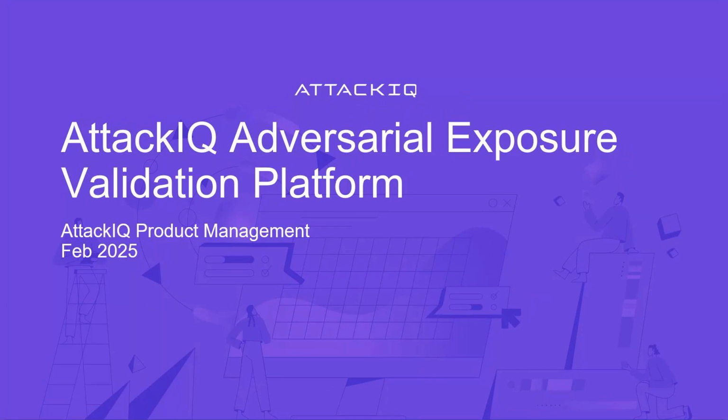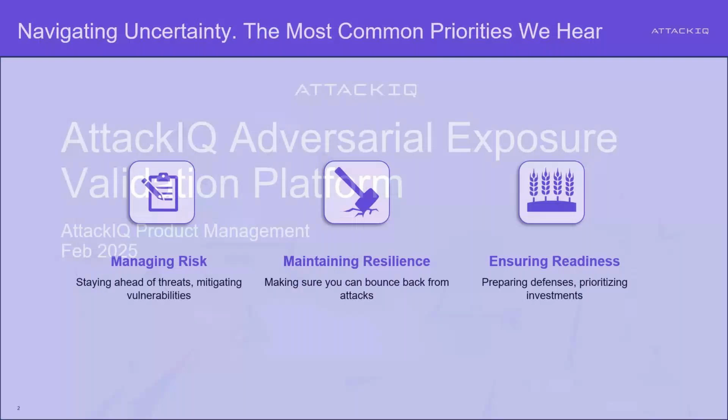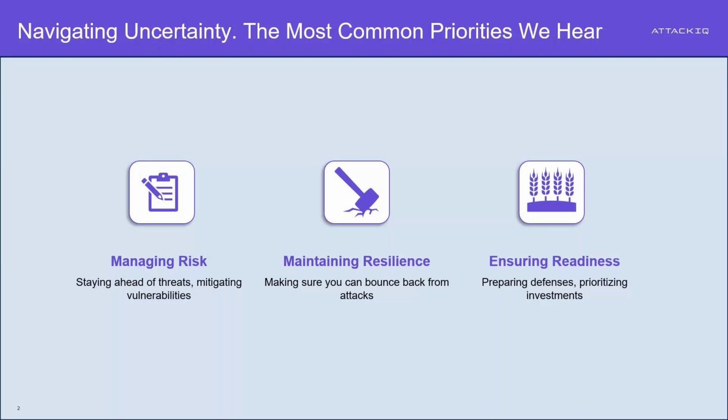So organizations have three overarching priorities that they're dealing with. They want to manage risk, which means also having an understanding of both the threats they face, also the vulnerabilities they have. So under the cyber risk management, we'll be working with customers to identify and assess and mitigate those cyber threats, managing the third party and supply chain risks, as well as ensuring compliance.